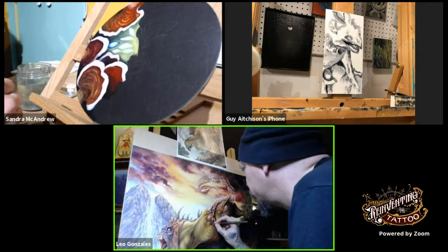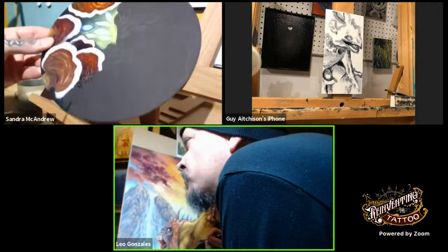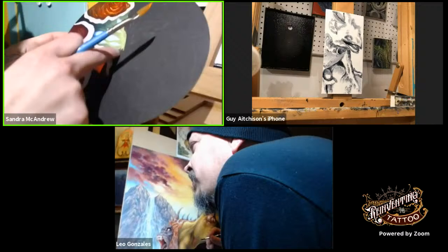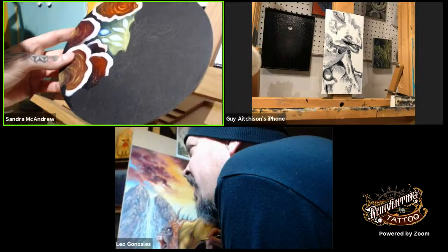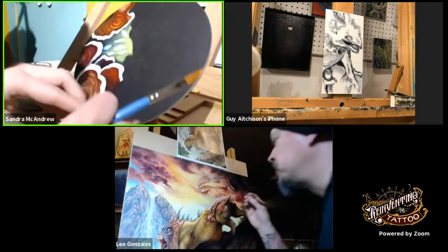You working on something, Sandy? Yep. I don't know if you can see too well on there. It's got a bunch of little mushrooms, and then this is going to be kind of a surreal woman's face with a bunch of eyeballs. Nice. I started it at one point during one of our other paint jams, and I hadn't gotten a chance to sit down and do anything to it, so I'm excited. And it fits the fantasy creature kind of thing.